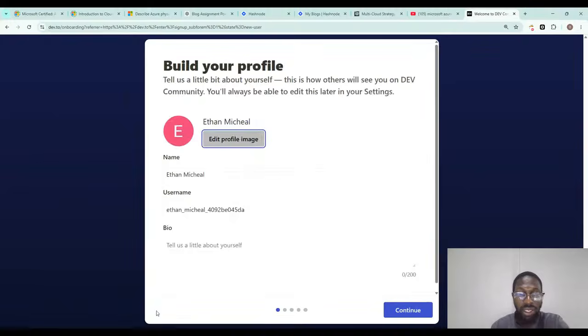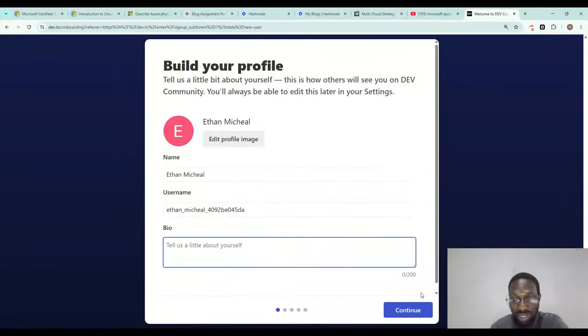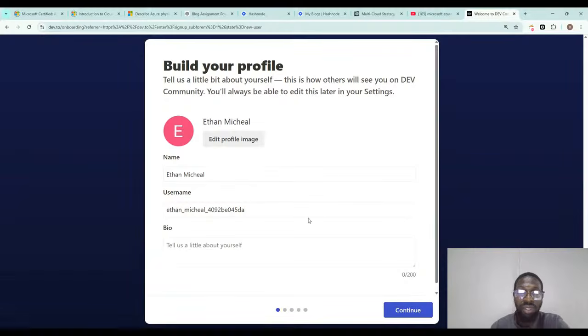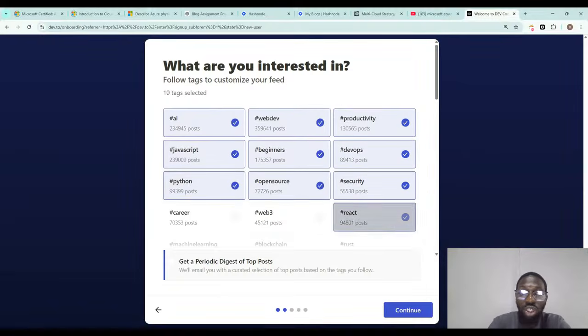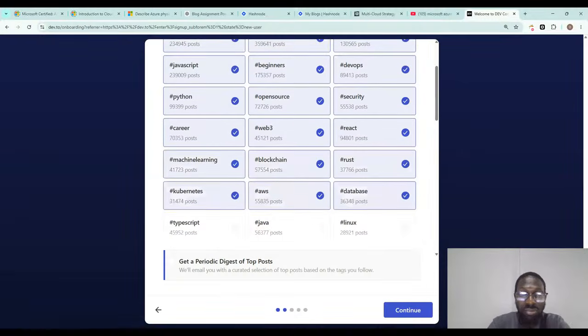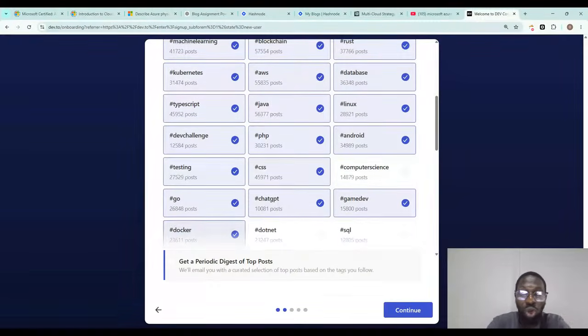Now over here, this is exactly what you are going to see whenever you are logging in. And I said, ensure that what, guys? Ensure that you put a profile picture, your full name, give a better username and write about yourself. Click on continue. Then you pick some interests. I will advise you, you should pick everything. Just check and pick everything, so you always learn.